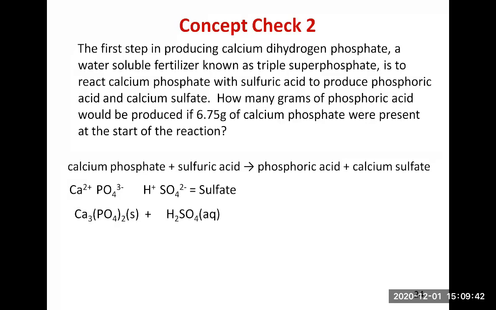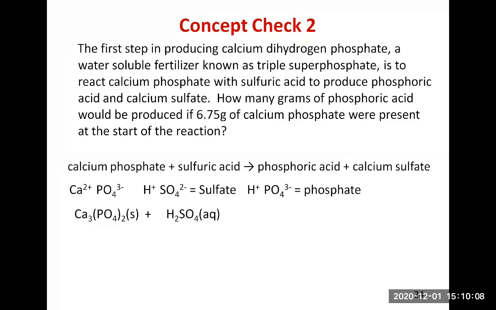Now, phosphoric acid. No hydro prefix means it's an oxyacid. The ending "ic" means it's the phosphate ion. It ends in "ate". Phosphate is PO4 3-. Look at your list of polyatomic ions for that. And that's an acid. That means the positive ion is the H+ ion, the hydrogen ion.